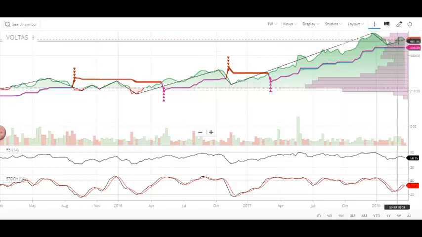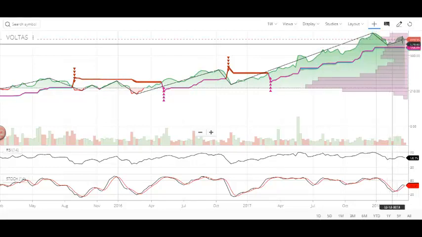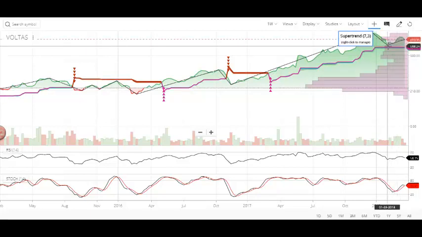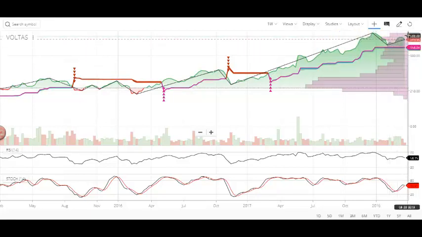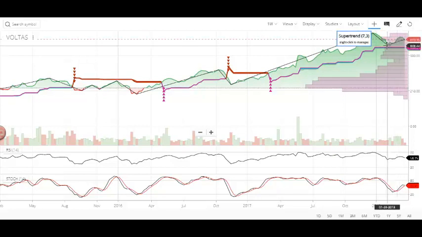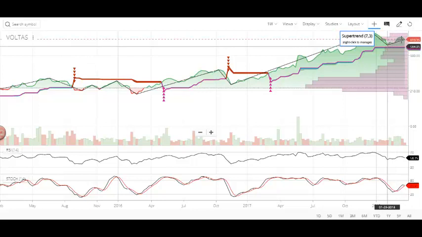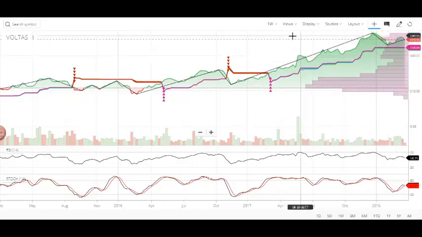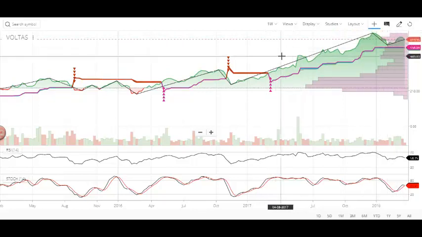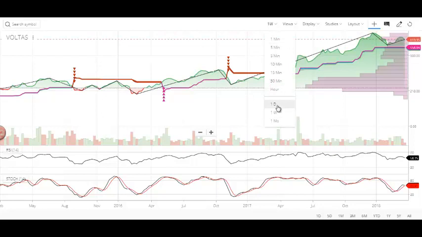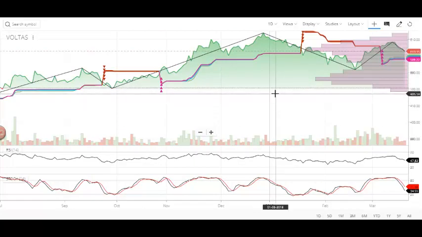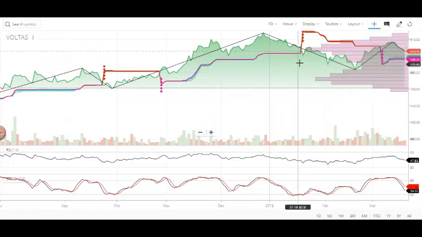You can clearly see this black line, right? This is the zigzag indicator, which is showing the trend line right now. So the trend is moving in the upward direction. Now this is a weekly chart, but for long term analysis we need to look at a weekly chart, and before that we need to focus on the day chart also. So I'm taking you to the day chart, and this is the day chart of Voltas.